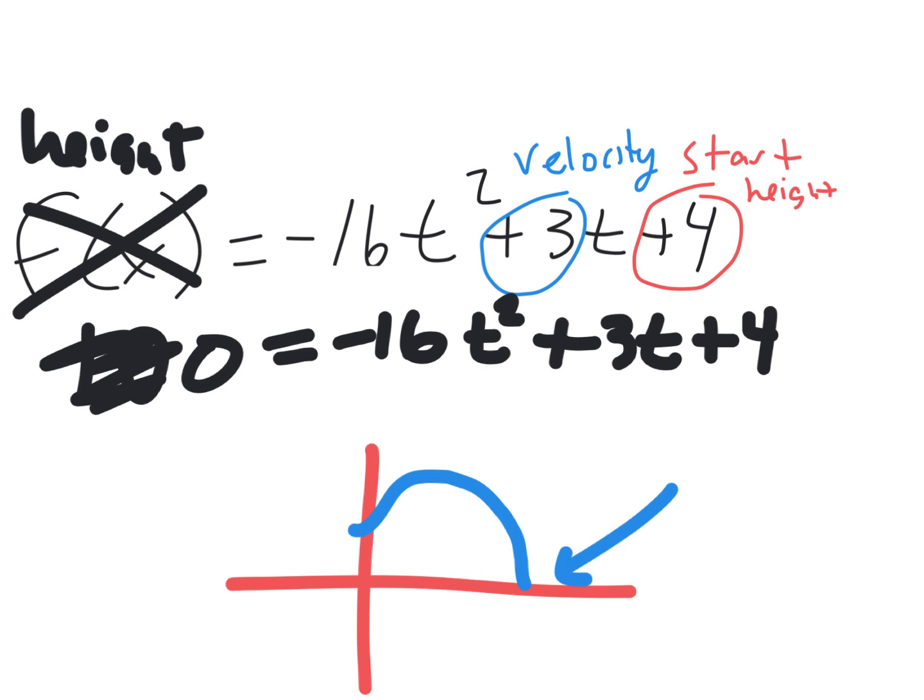Now, if they change that to, instead of when did the ball hit the ground, when did the ball hit 8 feet, what number would I change if I wanted to do 8 feet off the ground instead of ball hits the ground? Where should the 8 feet go? There's really only 2 spots. Do you think that the time is 8? No. So then this must be 8. If they want you to see when the height was 8, you'd put the 8 there, because f of x is where the height is.